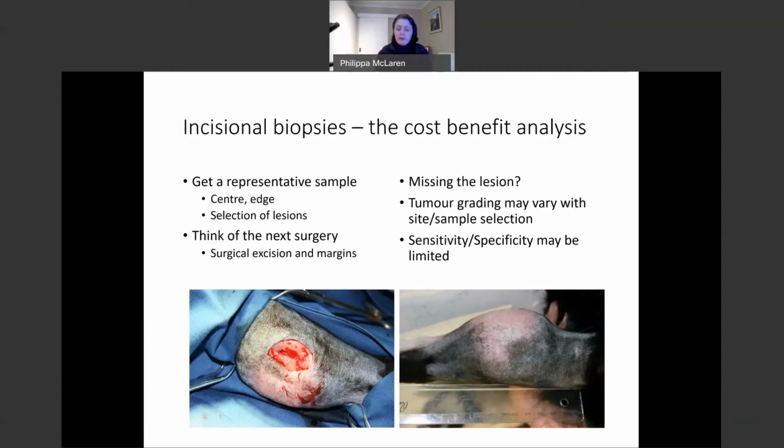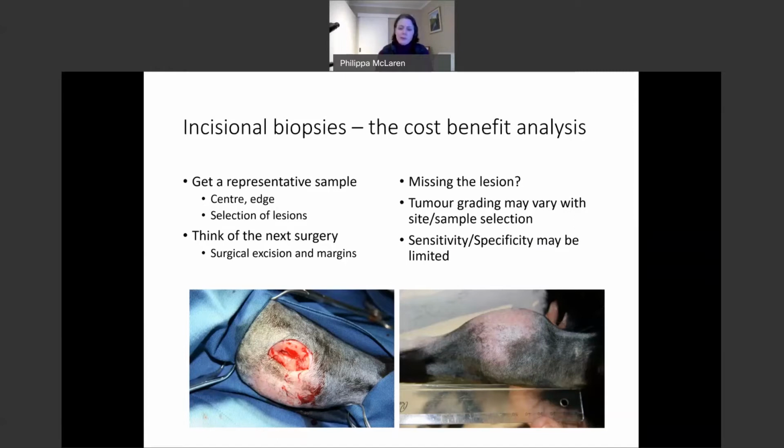You've got to think about the coming surgery, hopefully for excision or repair. You've got to think about possible radiotherapy and other effects of the local wound site. It's important with an incisional biopsy that you make sure that the tissue is not going to miss the relevant part. For example, if you have something like an epithelial tumor that is surrounded by inflammation and a lot of fibroblastic response, that might not necessarily respond well to an incisional biopsy. A mammary tumor might not respond very diagnostically to an incisional biopsy because it varies significantly across the tumor.